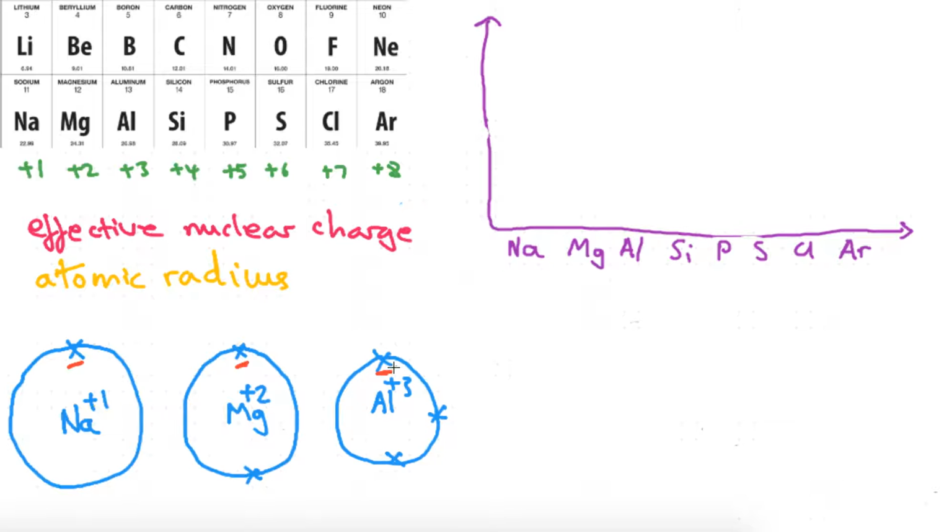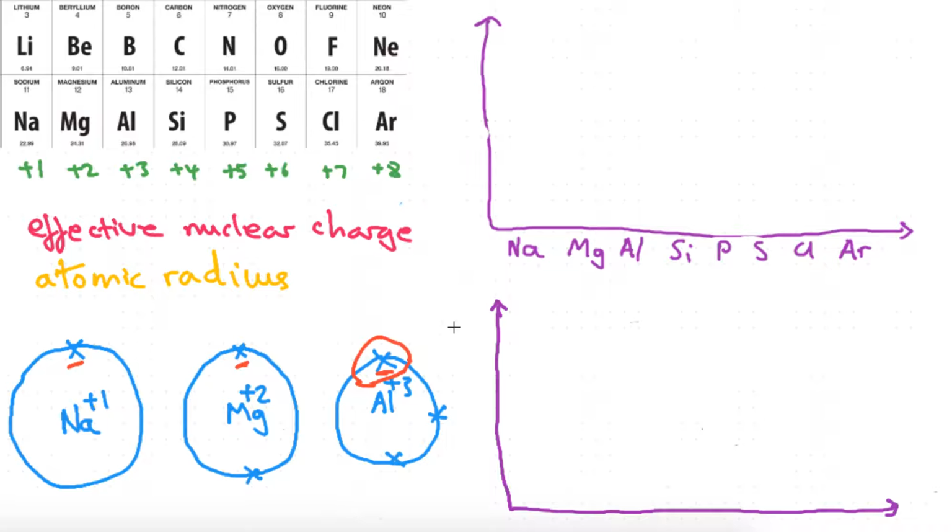Let's try and see which of these three electrons are the most strongly held. And it's obvious that the aluminium electron is the most strongly held because it's closest to the nucleus, and the nucleus is the most positive. So we can establish that across the period, the general trend is that the ionization energy is increasing. Okay? So let's go through the ionization state of each atom one by one, but at the same time, let's consider the energy level diagram for each electron being added.